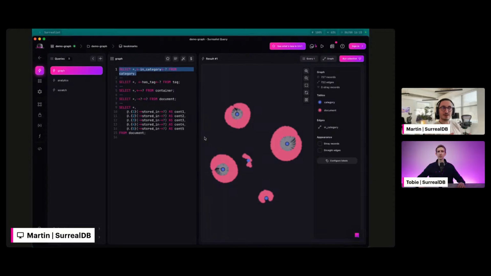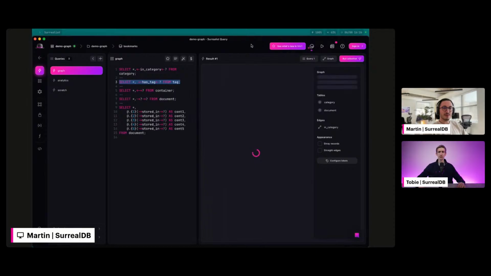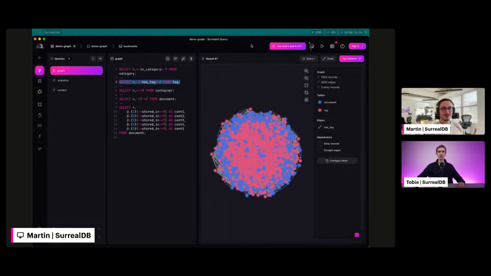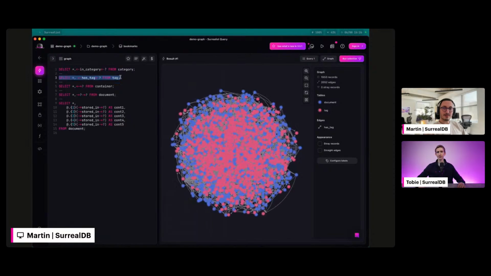There are just a few categories linked to a lot of information. But if you do the opposite and select by tags, you'll see that it's a completely different graph. It's because there's a ton of tags and a ton of documents. So it's a very connected graph in a way, right?